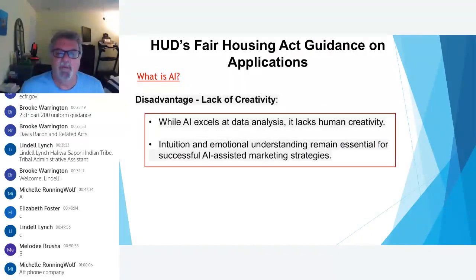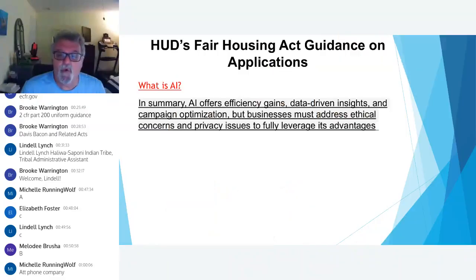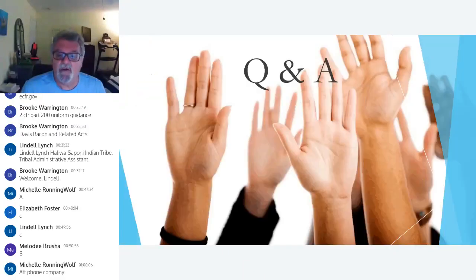Let me finish up with lack of creativity. Yeah, that's the human factor too. Zero tolerance also takes out all the creativity. If you're a right-brain artist, you would not survive. Right-brain people would not survive in an AI environment, right? Because everything is left brain, everything is right or wrong, everything is data driven, zero tolerance, and that's a disadvantage. There's no creativity, there's no human factor in AI. So just take that for what it's worth. No emotion, no emotional disadvantage, lack of creativity.